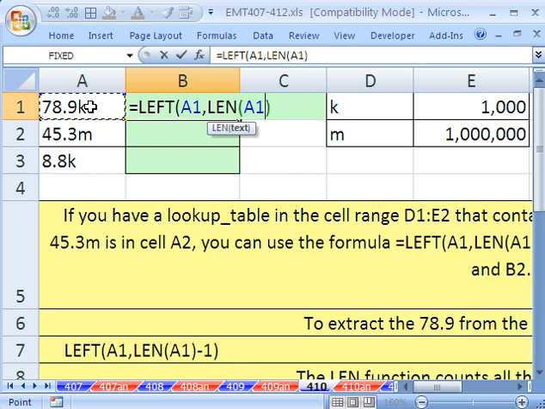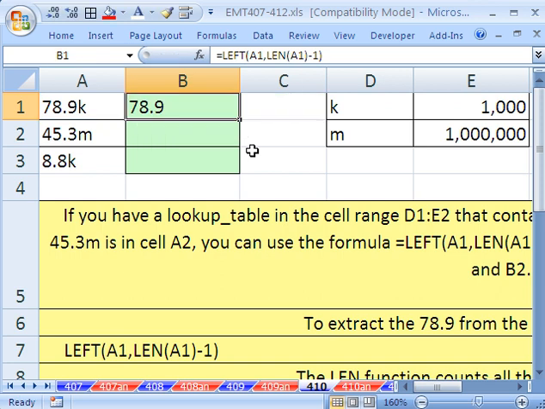So right now, it would always give us the same amount of characters. But we always want minus 1, the length of all the characters. So from that, we'll just say minus 1. So that is always going to extract from the left everything except for the last character.